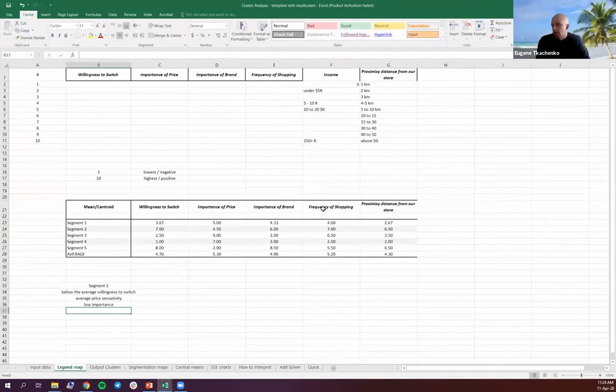Then frequency of shopping, close to average. And the average in this case, if we decide the maximum number of purchases per year is 10, I would put a number like 4, close to average, 4 transactions per year.